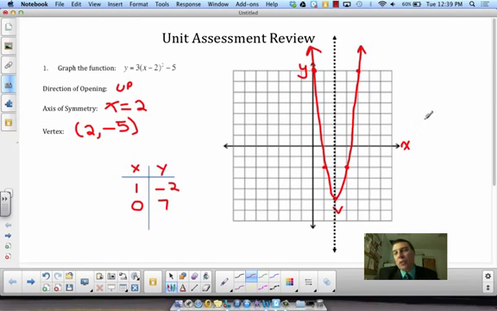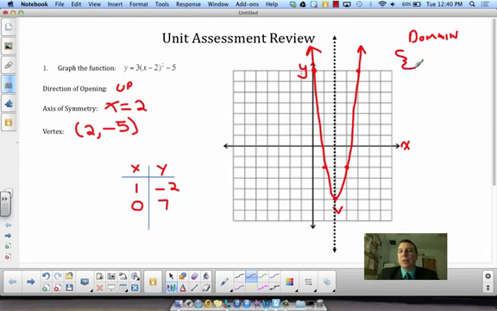Now we also talked about when is it increasing, when is it decreasing. What are the values of the domain? What are the values of the range? This is actually part of the first question if you look at the review packet. So if I look at the domain, writing with the pen is not as easy as it looks.